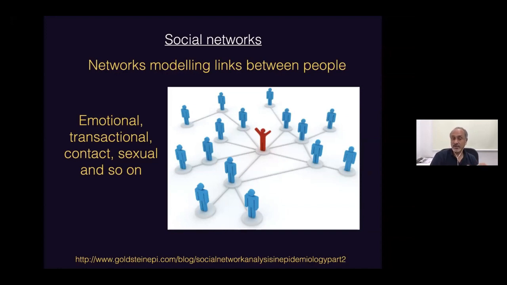So it's these links between people, in particular physical links where you have two people coming close to each other, potentially one being infected, one being susceptible, and able to transmit the disease from one to the other. This is what motivates the idea of the networks of interaction between groups of people being significant in understanding how disease must spread. These networks can be many types: emotional, transactional, contact networks, social networks, etc. All of these are broadly subsumed into ideas regarding networks and their application to disease spread.